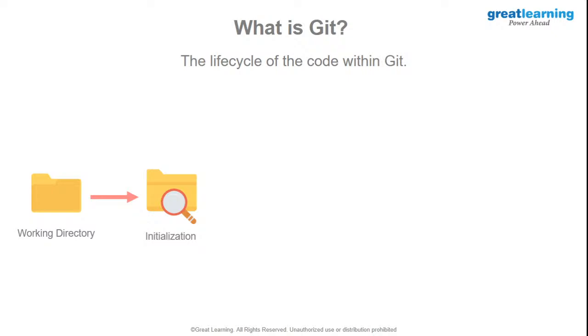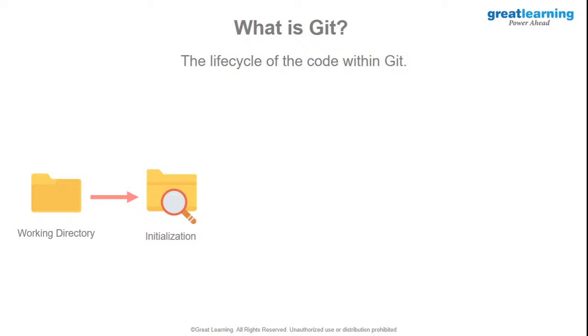But the local repository is where I'm going to be working, and I'm going to make all the changes, etc. So that is the initialization step, where you tell Git that this is my working directory and this is to be considered as a local repository. So Git will basically understand this, and it will start tracking all of your files, like if there are any files inside here or not.